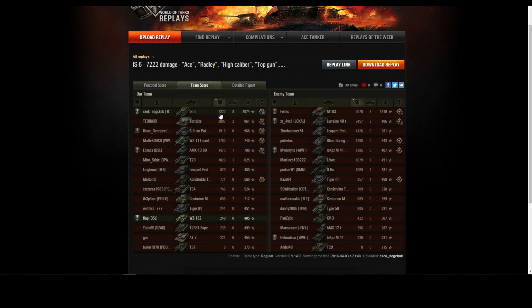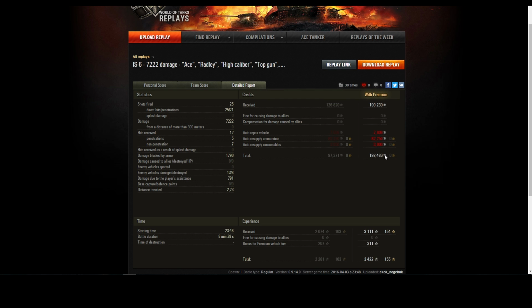Looking at the team score, 7,222 damage, securing him a base experience of 2,074. And the best part, just look at the amount of credits, 192,000 credits, and that's after resupplying the ammunition. So to all of you, that includes myself, who struggles with making credits, just get an IS-6 and play games like this, and you could certainly make up for all the credits you're spending. 192,000 in a single game, incredible.